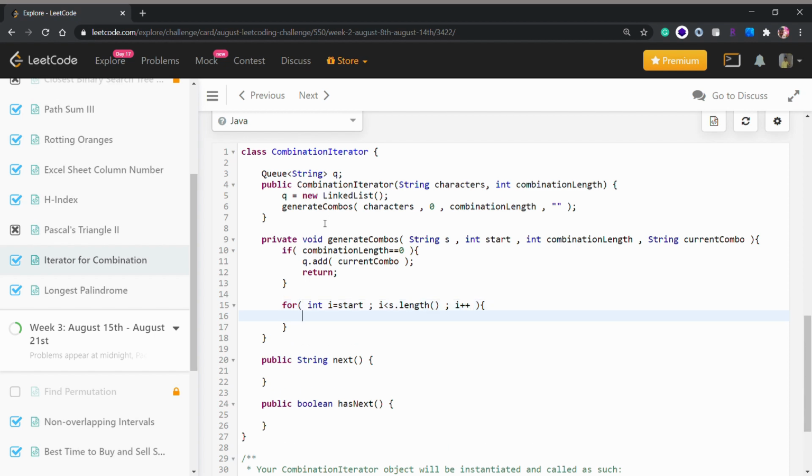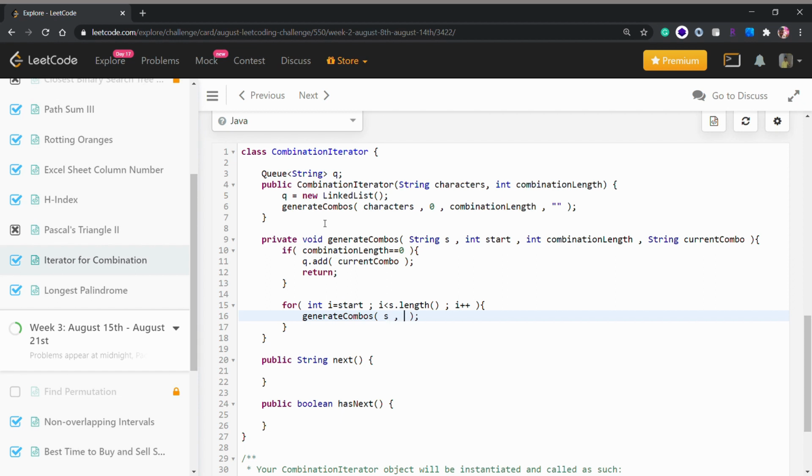So we will create all the possible combinations of a particular combination length which will be passed to us. How are we going to do it? We are going to do it recursively, calling generateCombos. What are we going to pass? Our string is not going to change, it remains as it is.